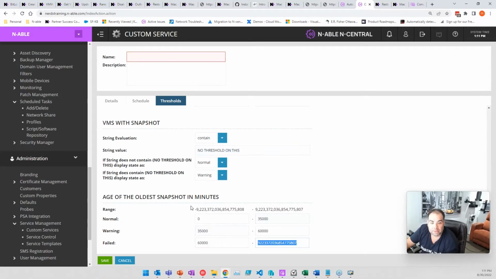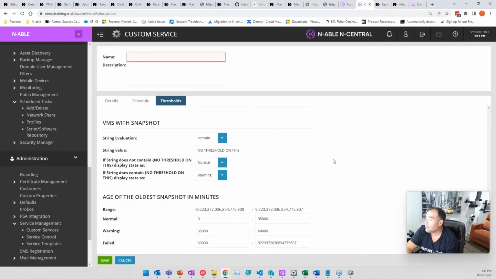Now, the reasons you want to put something here, you could literally just leave it alone, right? Go like 0 to a crazy number and just be done with it. But the reason that I usually like to have something like that is that this will give you the ability to monitor the age. So you can say, okay, well, why do I have a snapshot that's 5 weeks old, 4 weeks old, 3 weeks old? This might be a known thing, so we'll adjust the threshold, or it might be bad, so we'll decide to go in action on it. So that's kind of what we're doing here.